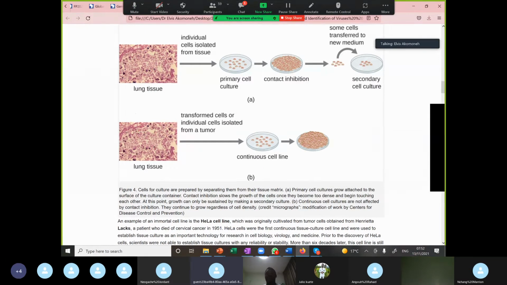So I've identified the different media on which we can culture viruses. I started by saying there are bacteria. We can culture on eggs. We can culture on small mammals. We can culture on cell lines. It could be a primary cell line. It could be a continuous cell line.